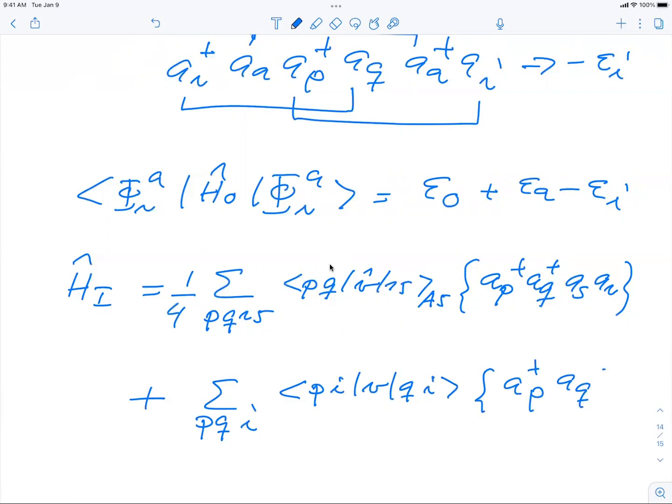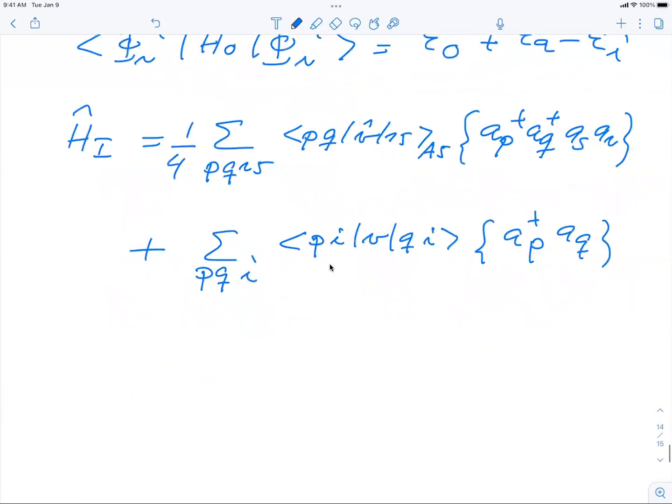Actually, all the derivations are in the notes. But then I have a constant term. And the constant term is the same which we calculated in the beginning of the semester, when we looked at a general Slater determinant, the expectation value of that one with a two-body interaction. And that's simply given by 1/2, sum over ij, states below the Fermi level. So this is just a constant. Anti-symmetrized matrix element of ij.